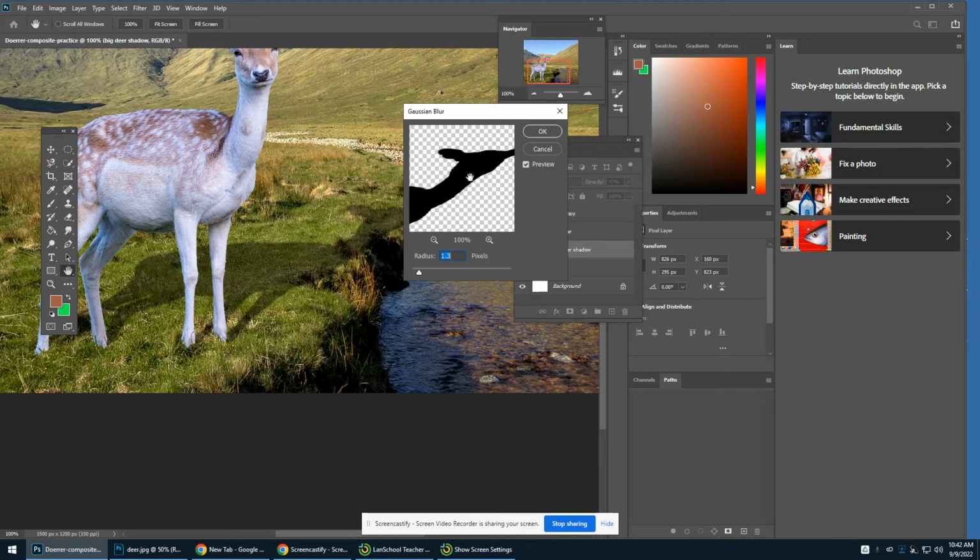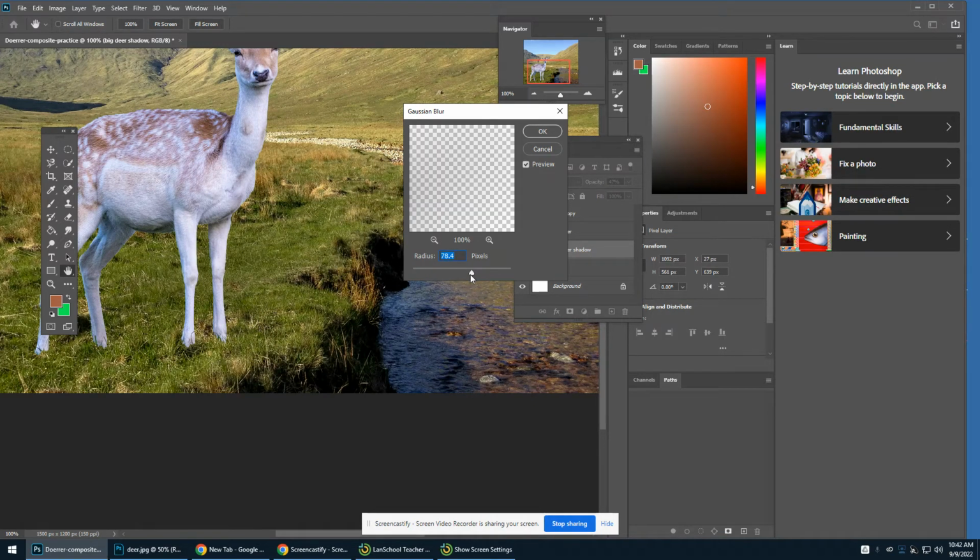I'm going to move the image around so I can see more of it. And now it's giving me a preview. Double check that this little box right here is checked for preview. I can see if I increase the radius of my pixels how much it's blurring the edges. If you do too much, it'll blur it away. Now it's gone. So don't do too much. I'm only going to increase it a couple of pixels to blur the edges.